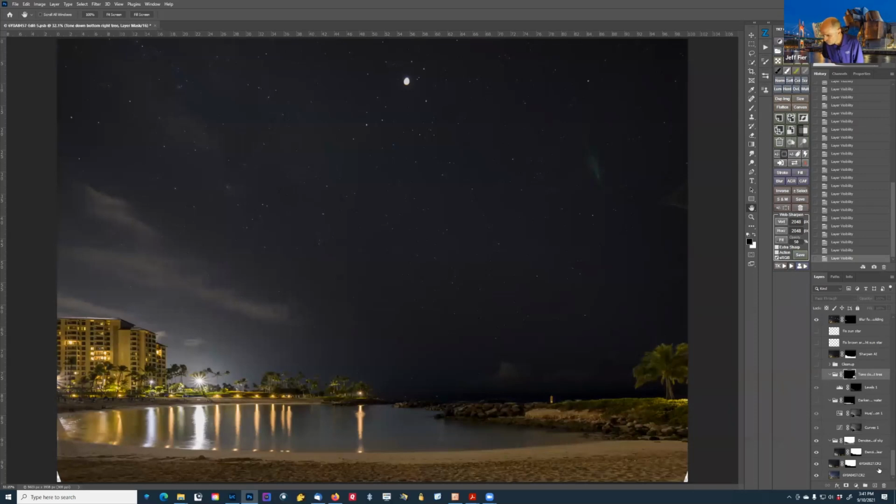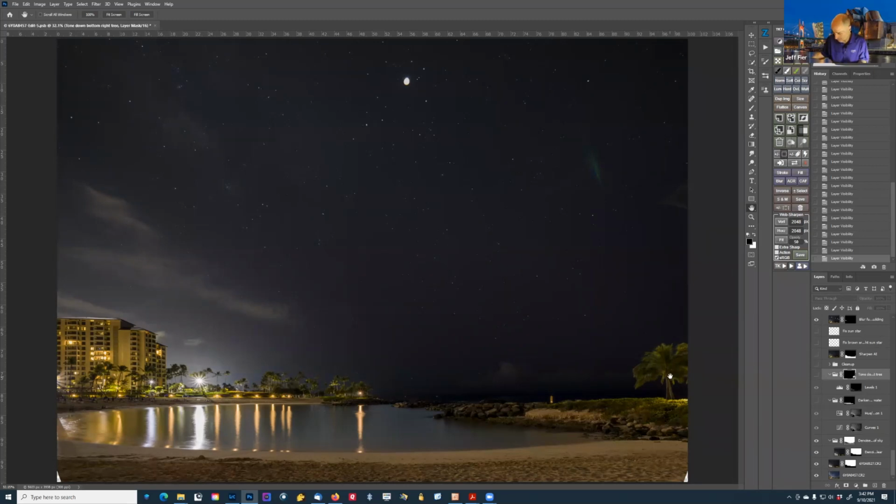So to blend my 2 bottom images, I have the bottom layer is the foreground image. The next layer is the star image. And to blend them, what I did was I selected the foreground just using the quick selection tool. It did a so-so job, did a pretty good job on the buildings, did a bad job around palm trees here, did an okay job around the land to the right, and a so-so job to the palm tree on the right. But by refining it, going back and over, adding a little more in, subtracting a little more out, I was able to get a reasonably good selection.